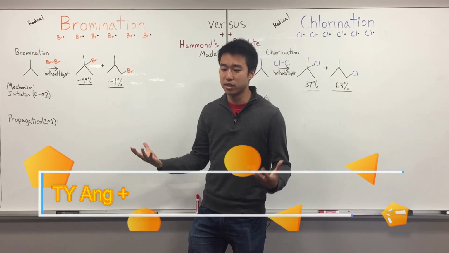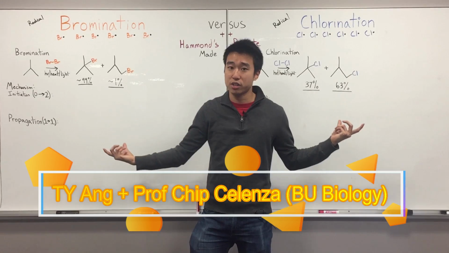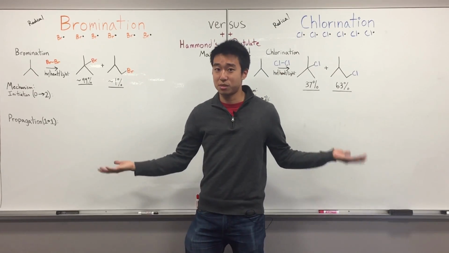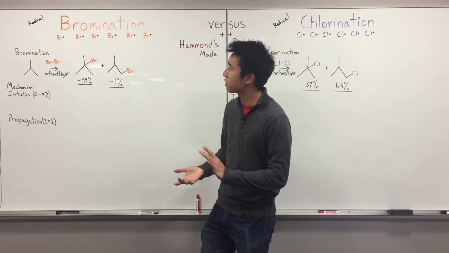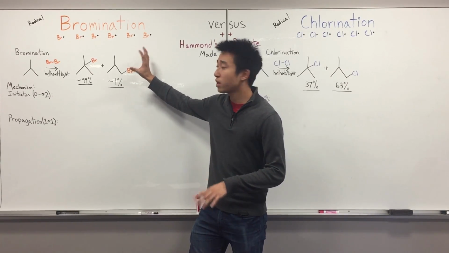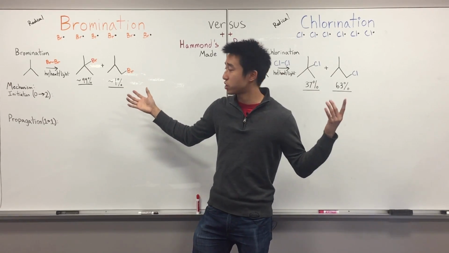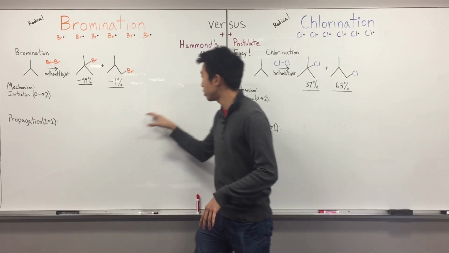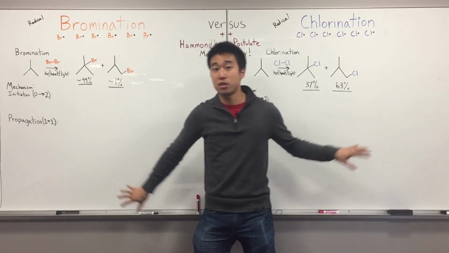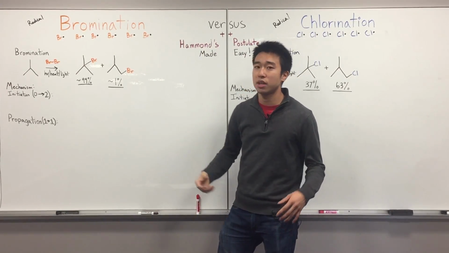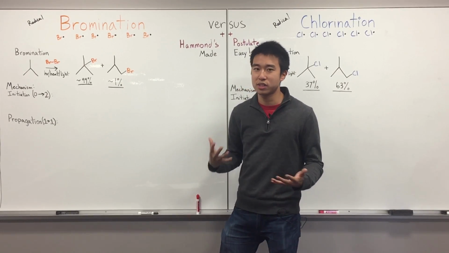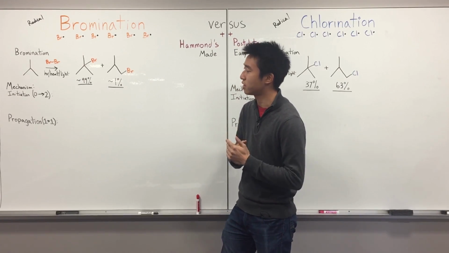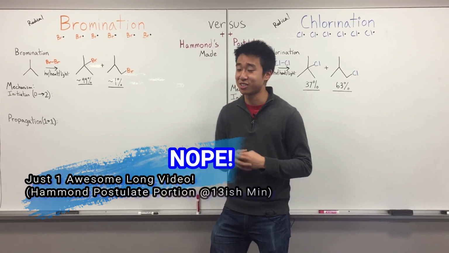In order to understand this video, the selectivity between the two reactions, and Hammond's postulate, you have to be super familiar with the two reactions themselves and how they work. So first off, we're going to quickly review the two reactions, bromination and chlorination, what's the point of them, and also the mechanism behind it. Then we're going to create an energy diagram based on the mechanism, and you'll really clearly see why Hammond's postulate is actually really helpful. A lot of professors in classes don't quite explain it enough, but I'm going to do that today. This might end up being a two-part video because there's a lot that I have to talk through.